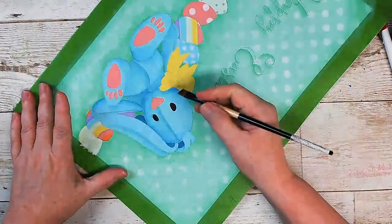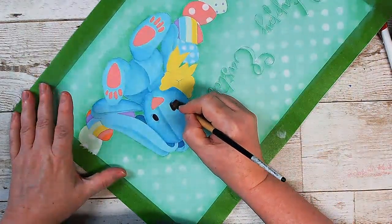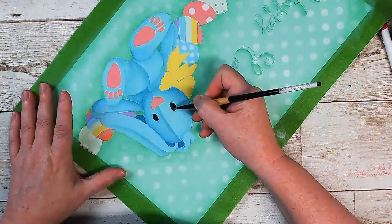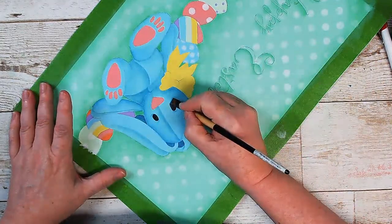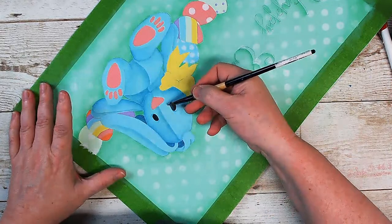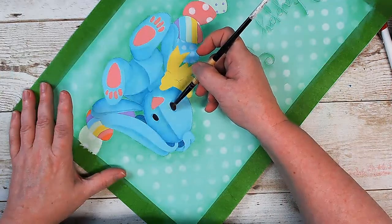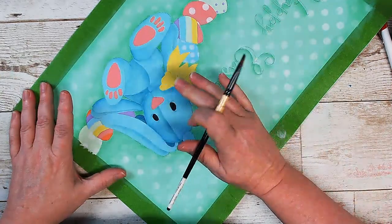I'm going to turn this upside down. I don't worry about getting that color right over top of that black. That's okay. Like so. Because you can take the corner of the brush and clean that up if you need to. There.